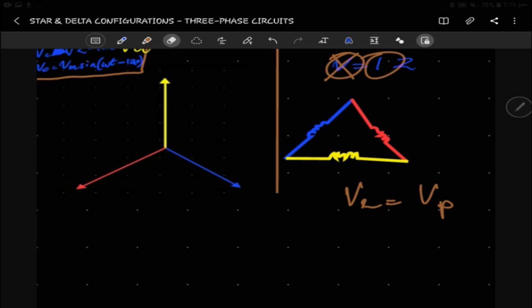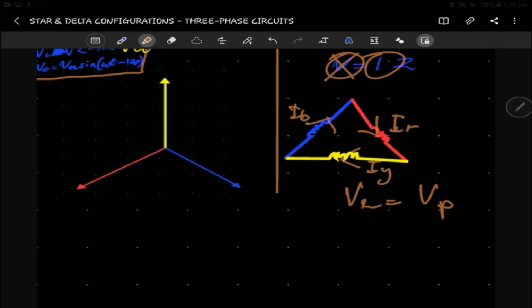So now that will mean that we have windings. The current will be something like this. The whole setup will have current flowing through the load like this, moving in a particular direction. So these are the line currents: the current on this side, let's say red, the current on this side, let's say yellow, and the current on this side, let's say blue.